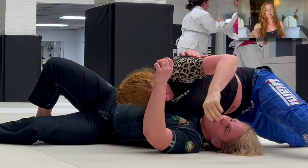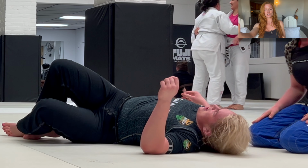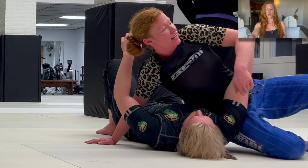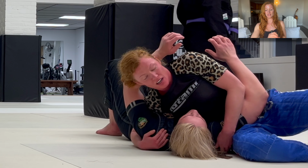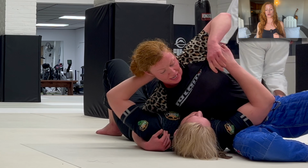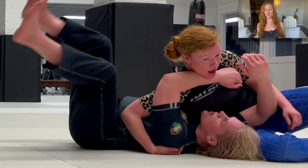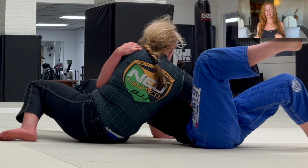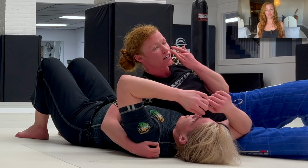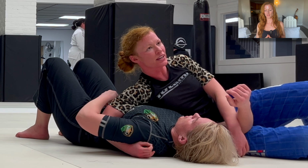Here's another huge tip. When you're in the north-south position, use your head to drive into their torso and use active toes, which means your toes are digging into the mat, almost like you're a runner on starting blocks. Or if you've ever done sled pushes where you're pushing the sled across a gym, you know how you dig in your toes? That's key.